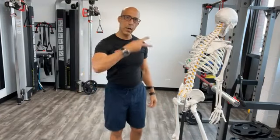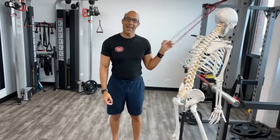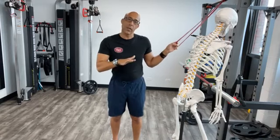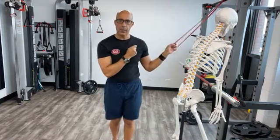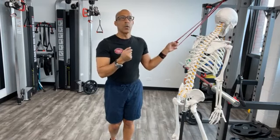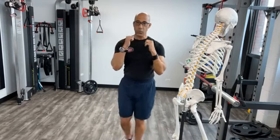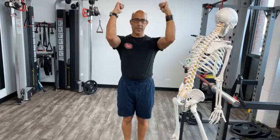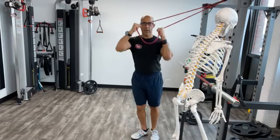Now, exercise number two. If you can attach a strap up high, and again, if you can't, then just figure out how to attach it somewhere, and then you can just kneel down so it's a little bit higher. The great thing about a high to low attachment here is that you want the strap, especially an elastic strap, to actually guide and help the motion upright. So it's really the same position as we just had, and then it's a motion up like this. So I'm going to grab the band. I'll show you first. I'm grabbing the band like this, and then I'm flipping around.